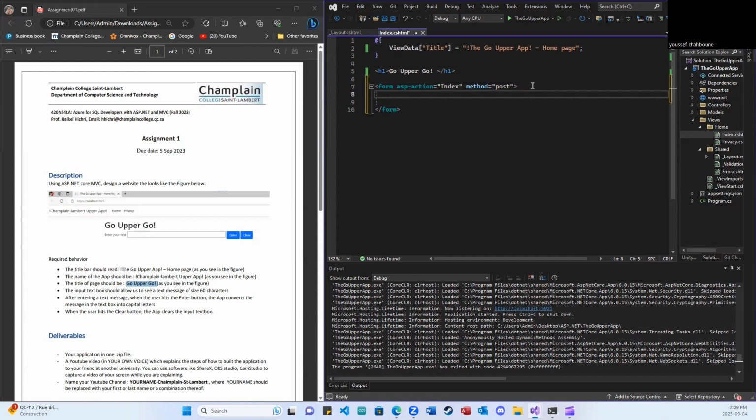So let's create a label, which is going to be enter your text. Label and enter your text. Let's put an input here with size 60, because we want size 60 characters.